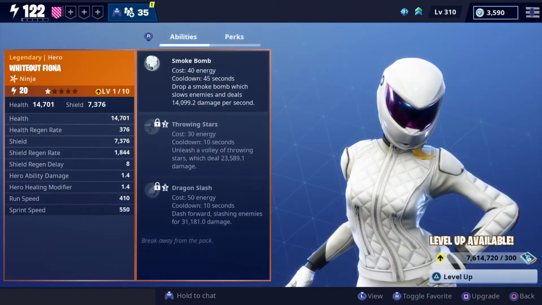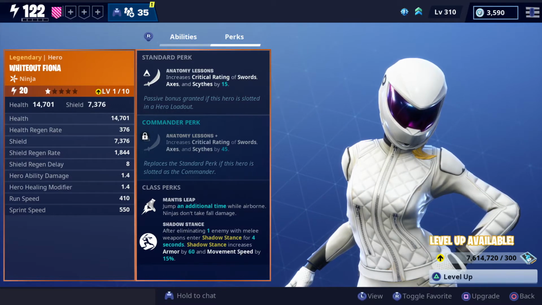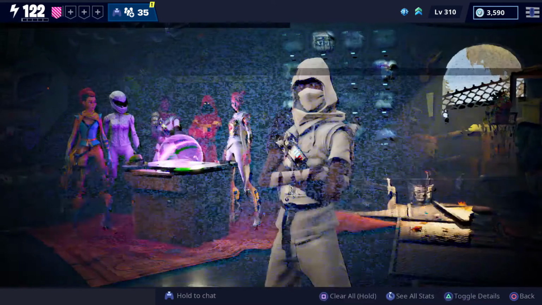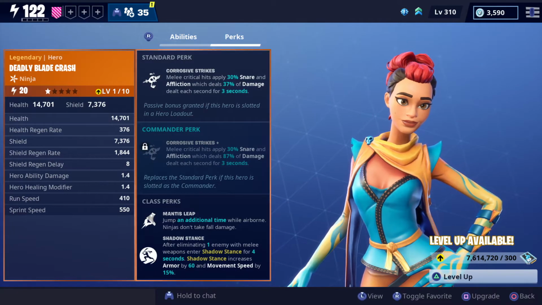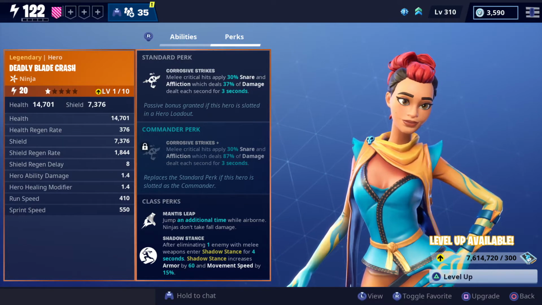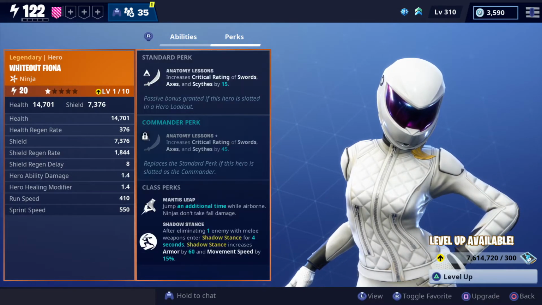And then next is Whiteout Fiona. She's going to give increased critical rating to swords with 15. So that means you're going to crit more often, so you're going to want to definitely use a sword that you've made for a crit build. And then Deadly Blade Crash means that melee critical hits apply snare and affliction, which deal 37% of the damage you dealt every second for 3 seconds. So this is why you're going to want to have a crit build sword, and it's also why Whiteout Fiona is important, because it makes your critical rating higher, so you're going to crit more often.